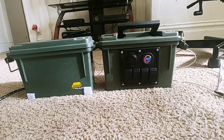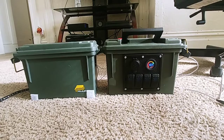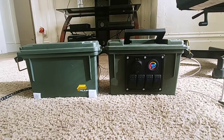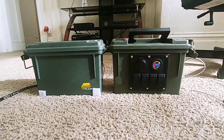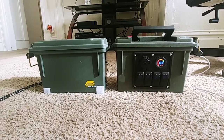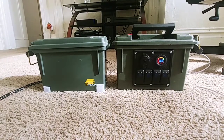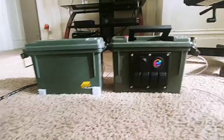The next stage is putting on the trolling motor. I already reversed the handle on it and found a YouTube video on how to mount it to the front — super easy — so I'm going to give that a shot. Once that's done, I just need to put the tubing on the bilge pump and we are good to go.